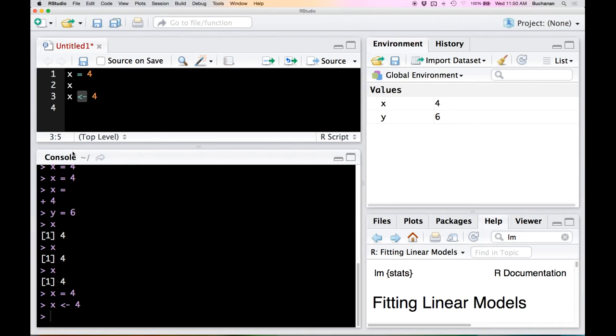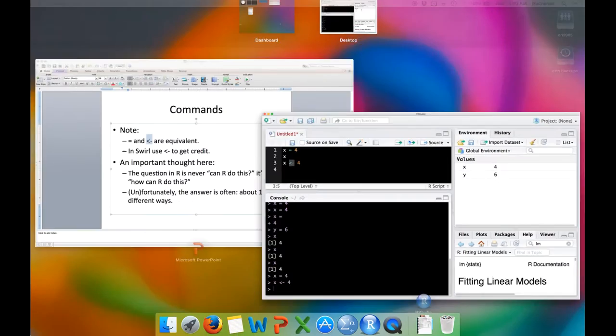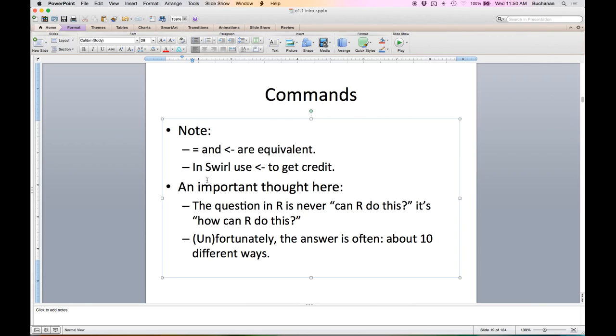This, I believe, is left over from the days where equal stood for something else in a programming language, and so it's also very visual, like I am setting 4 to be equal to this number. I don't know that people use this a whole lot anymore, but they are equivalent. If you are taking the swirl tutorials, you have to use this. I feel like the big difference between people who use the equal symbol versus the other symbols is really more like computing. People who are used to doing computing type functions are going to do it this way. People who are used to, like me, just doing statistics are going to do it this way.